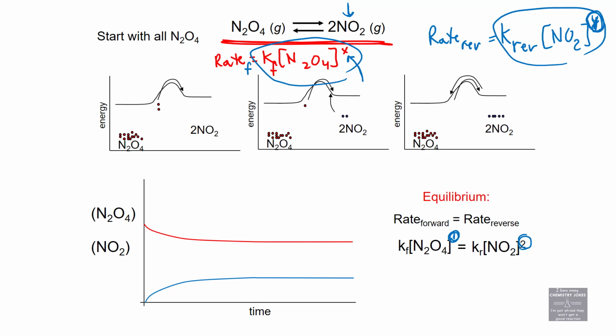From this, I can manipulate things, and I'm not going to manipulate just yet, to come up with a big K. That's the reason it's important that this is a little k. A big K, which is K_eq, is also known as the equilibrium constant. We will spend a lot of time talking about equilibrium constants this semester. But this is the crux of it all: knowing that equilibrium is defined as the rate of the forward equal to the rate of the reverse, and being able to write rate laws of the associated forward and reverse reactions. That's enough of a preview for now, but it'll be better defined in our next video.